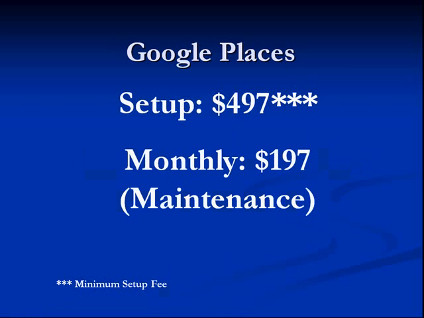So for the Google Places, same thing. We've got a minimum charge of $497, and then the monthly fee on this one is $197. It's because the Google Places is to guarantee that first page listing, but when it comes to the internet, there's ongoing work that needs to be done on a monthly basis to ensure that we keep that first page listing, and that's what this $197 charge is. Once you actually get your listing up on the first page, keeping it there is sometimes the most difficult part, because there are other people that are going to try to knock you out. So that's an ongoing fee of $197 a month to maintain that position.